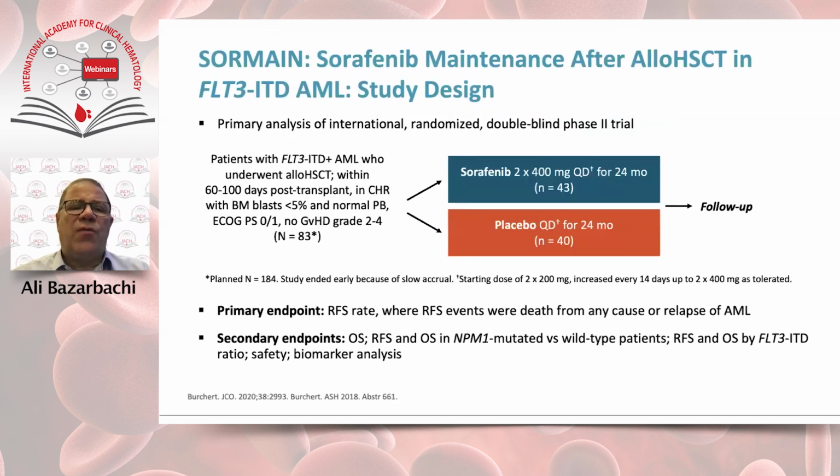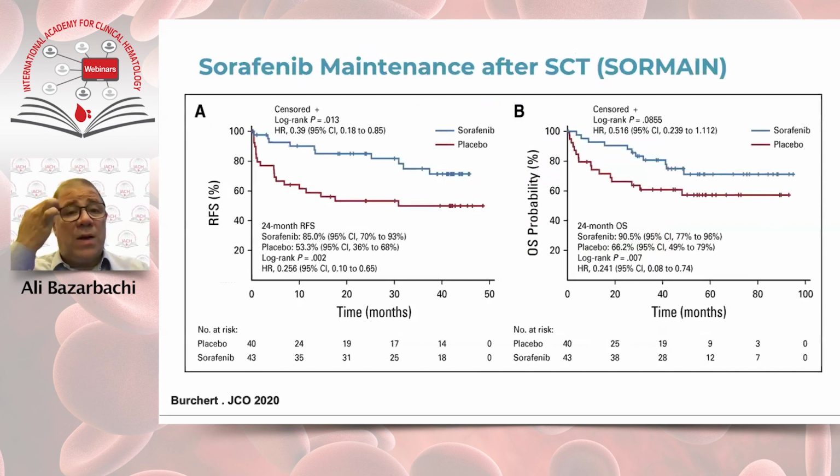So these results were confirmed by 2 randomized trials, the SORMAIN trial using sorafenib maintenance after allotransplant for FLT3-ITD AML, and you can see here that patients started between day 60 and day 100 post-transplant. The primary endpoint was relapse-free survival. So this was a relatively small study that included 43 patients in the sorafenib arm, 40 patients in the placebo arm, yet there was a major improvement in relapse-free survival and overall survival.